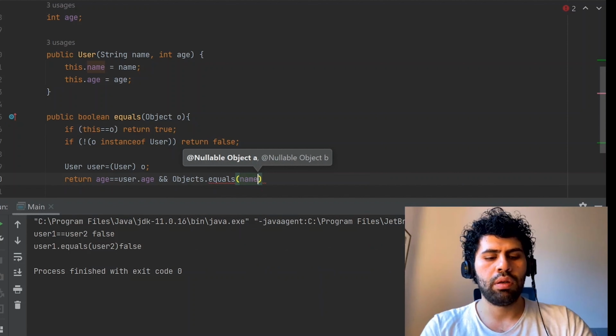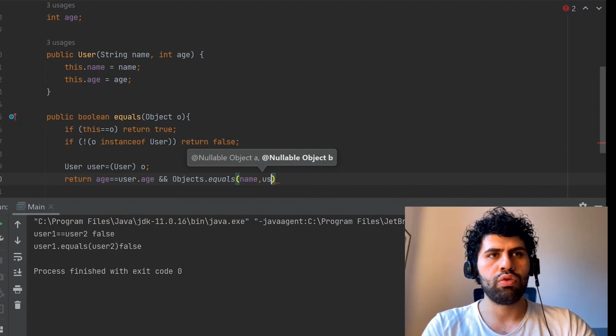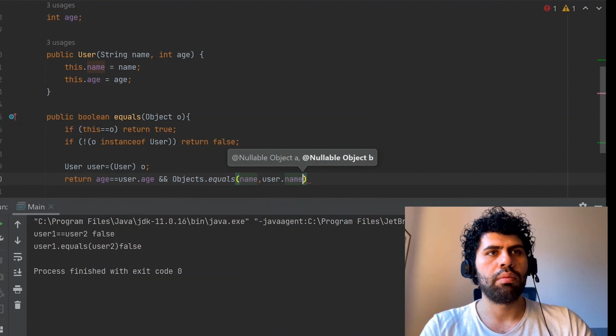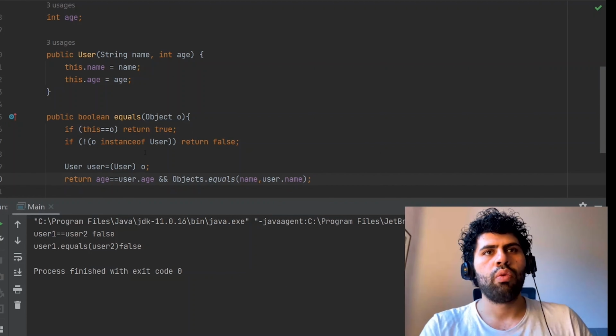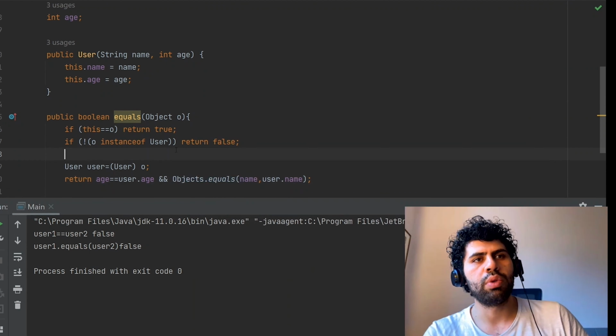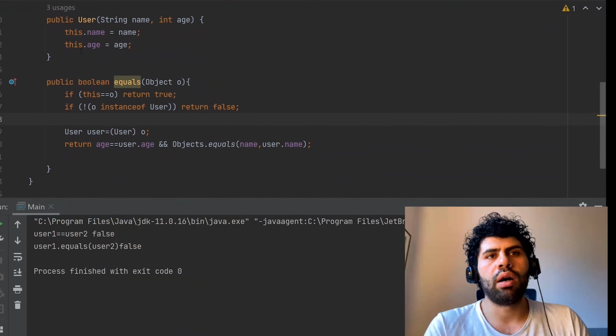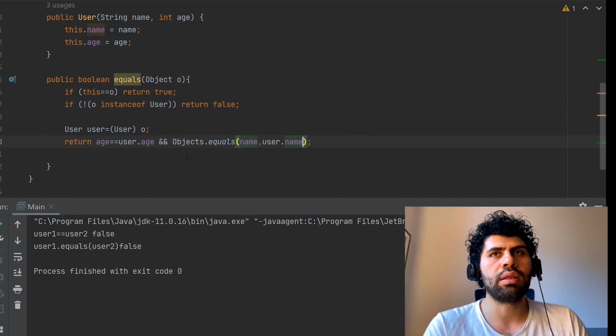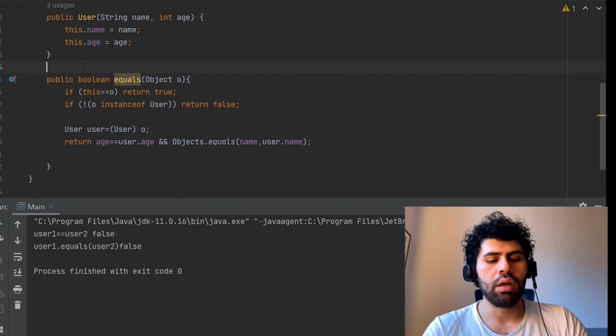Name compared to user name. Why do we use Objects.equals for this? Because name is also an object, we have to compare it like that.